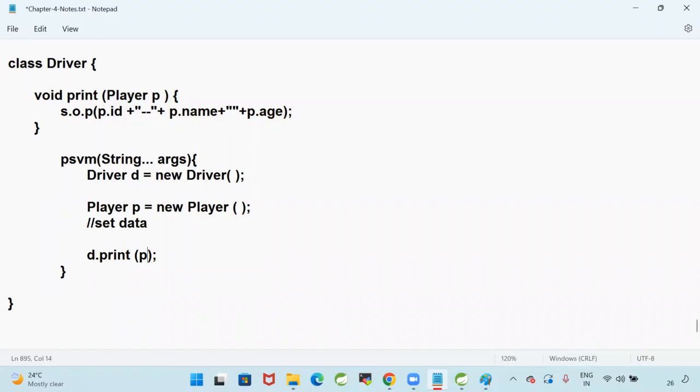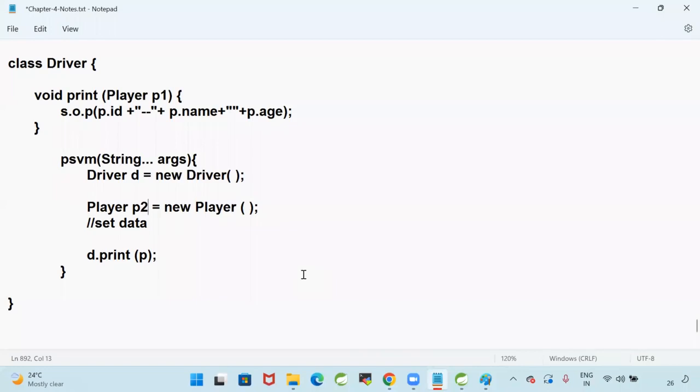Any questions? You can take any name. Player p, you can take p1. This also can be anything. Variable names can be different, no problem. Here you can write p1, here you can write p2 also, no problem.